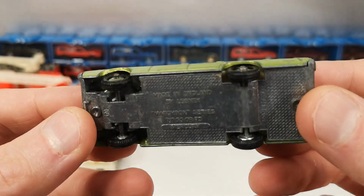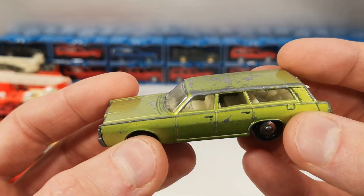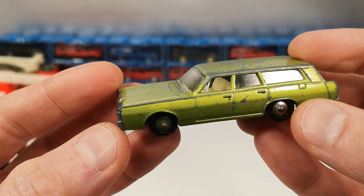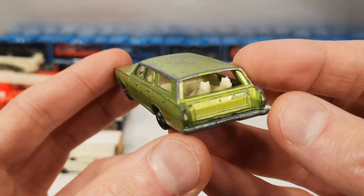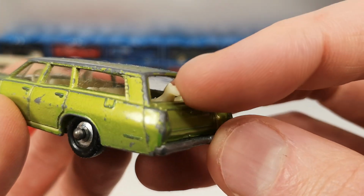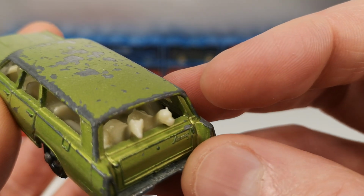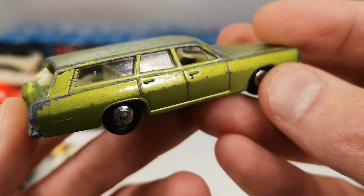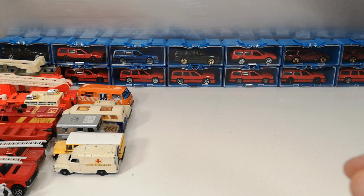This was also €1, a little bit worse for wear. The Mercury, it says on the base, this is the Commuter. This is the first release from 1969. This is the auto steer version, so it's got the steering front wheels. And it's complete. It's got the proper steering wheel. It's got the doggies in the back, so two different doggies. So this kind of looks more like a Boxer. And then this looks more like, I don't know, shepherd dog, something like that. Mercury embossed in the tailgate. Yeah, not bad.